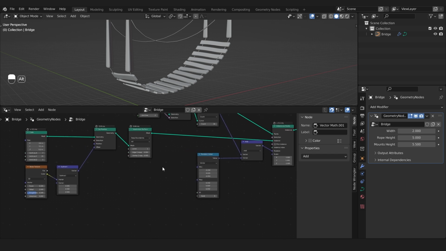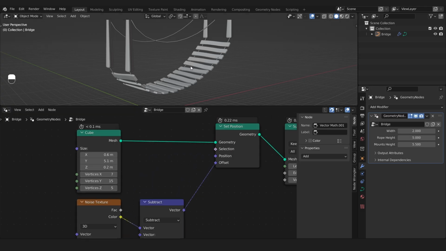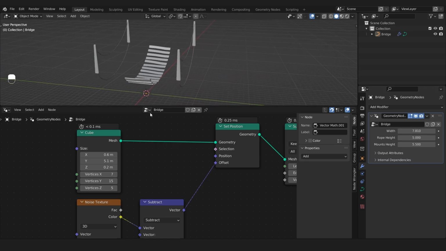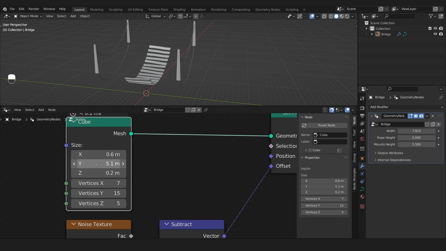And right now we need to build a procedural system that will allow us to control all of that. Let's think about it in a logical way. These wood pieces should follow the width, okay? But right now they do not follow the width. What is the thing controlling the width? It is in the settings of the cube, we have this Y, which is responsible for controlling the width of the wood pieces.